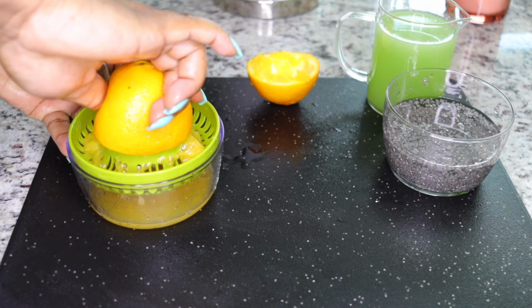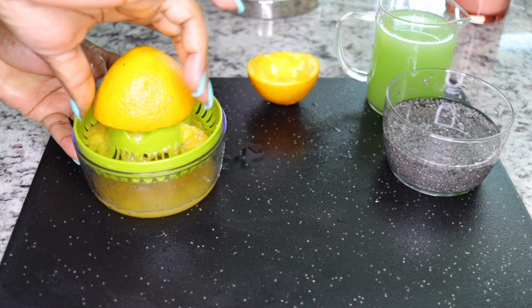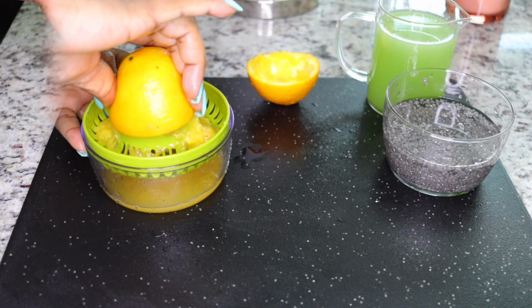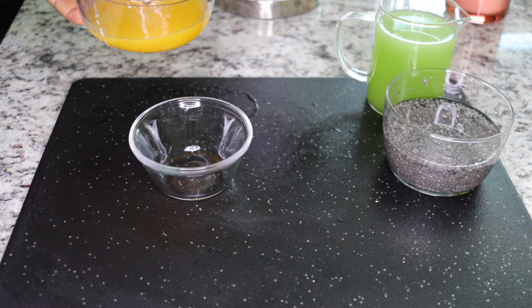Orange juice is magical. And it is best fresh, like you just squeeze out the juice fresh this way. And so this is it. This is the juice from one orange.